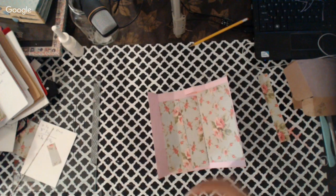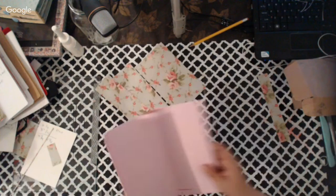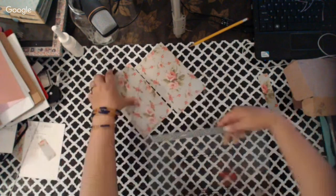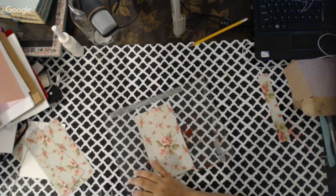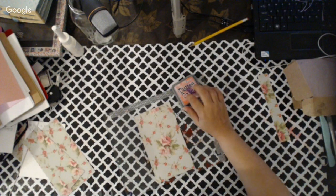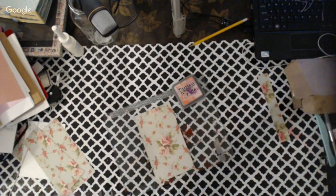And I'm gonna go ahead and ink these up before I use them. So I'm gonna grab them one by one and ink these up. And my Distress, I have a nice dark pink color here that I think will work very well with this. It is the Worn Lipstick, and I don't know how I got purple on it already, but where's my, here's my tool, and I gotta put this on the other end.